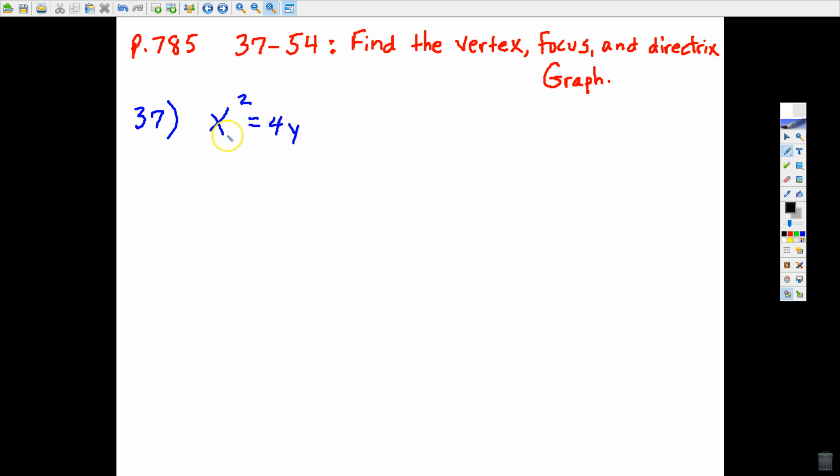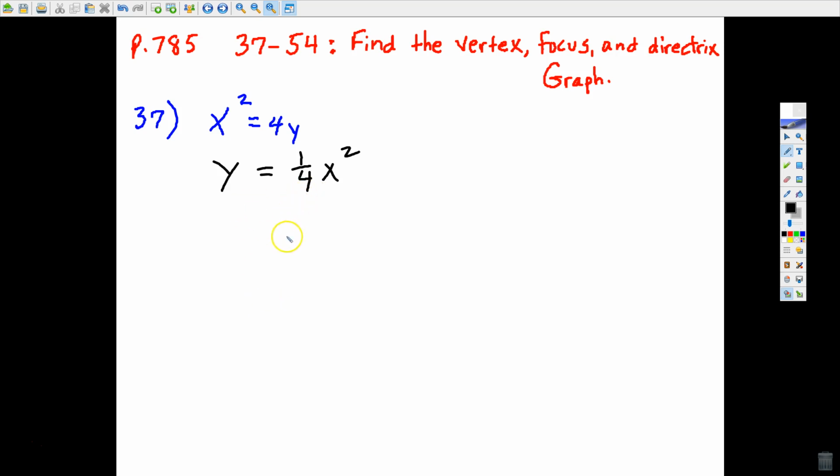Well, the first thing, just like we talked about yesterday, if you don't have the equation solved for a variable, that needs to happen first. And if you're wondering which variable to solve for, it's always the one with the lower degree. What I mean by that is the smaller exponent. So in this case, I'm going to solve this for y. And solving it for y helps me have a better understanding of how this parabola should open. And so the solve for y form will be y equals 1/4 x squared. I had to multiply by 1/4 on both sides to get y by itself.